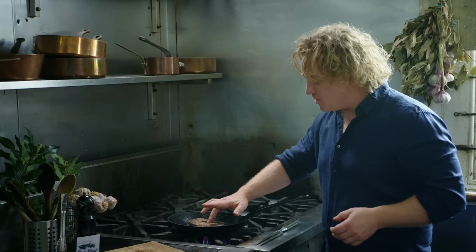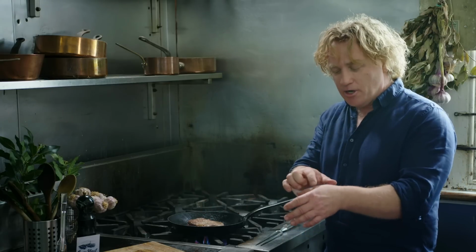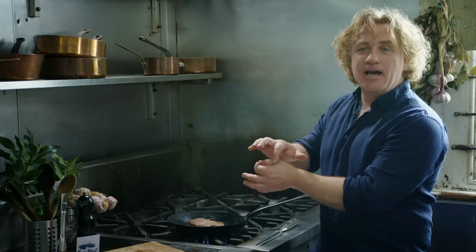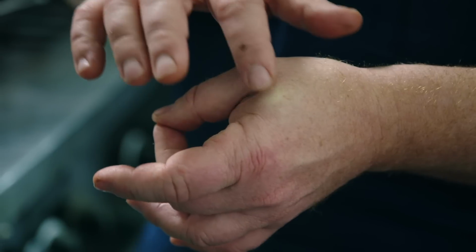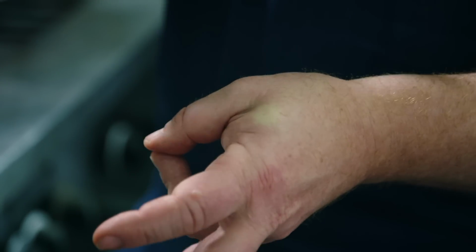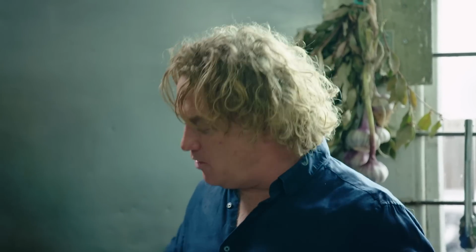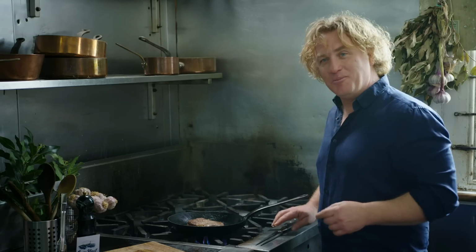But me, I'm a salty old dog. What I need to do is just touch it with my finger. I know that when I touch it with my finger, I can tell exactly how it's cooked. And you can do this at home. If you touch your thumb and forefinger here and press this little part in the middle, that's what a rare steak feels like. Touch the next finger, that's what a medium steak feels like. And that one there, that's well done. It takes a few goes so you get it right, but I'll tell you what, if you can do it just like this, it makes you look good at a barbecue, doesn't it?